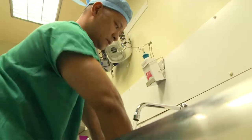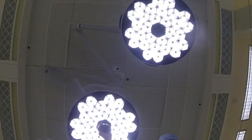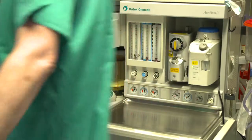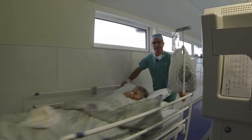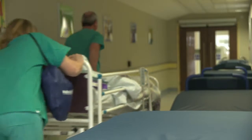Once the consultant anaesthetist and his support team have put the patient to sleep and everything is safe and ready to go, we move the patient from the anaesthetic room into the operating theatre and surgery gets underway. Once the operation has taken place, the whole theatre team supervise the safe transfer of the patient to our recovery unit next door. When the patient is clearly wide awake and able to look after themselves, we transfer them back up to their own room.